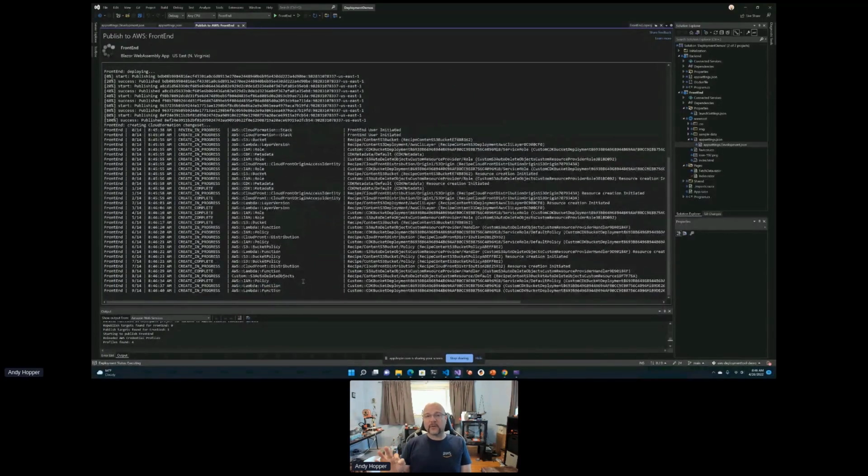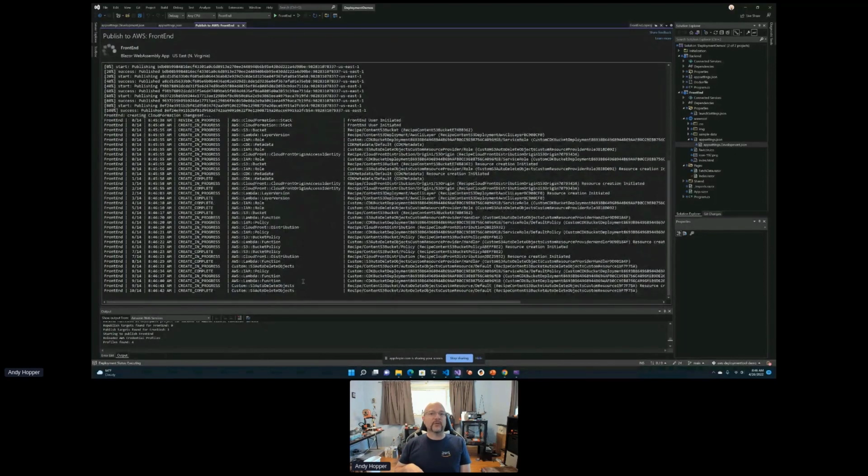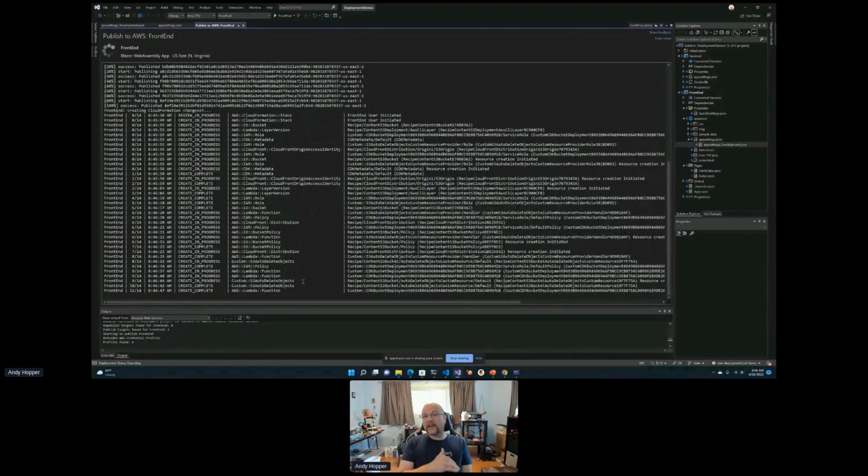This is really important. So what we do not do is expose the contents of the S3 bucket we create to the outside world. What we do instead is we set up that CloudFront distribution, and then we directly connect that S3 bucket to the CloudFront distribution so that the only way people could access any of the content for that Blazor WebAssembly project is through that URI for the CloudFront distribution.